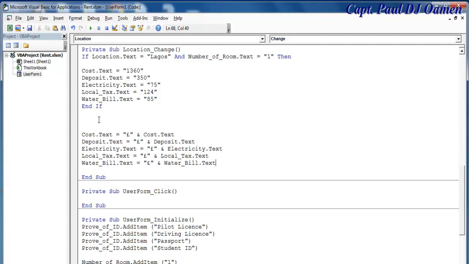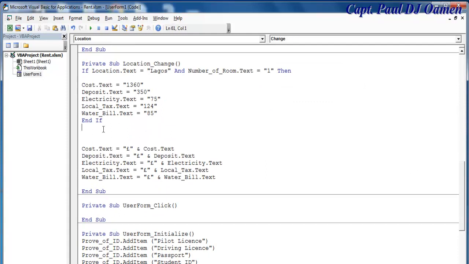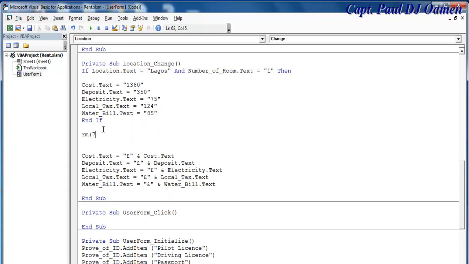So in here, one other thing I like to do is the variable that I declared up there, the array that is declared up there, RM, that's supposed to stand for room. I'm going to enter that in here. RM, the first part of the array is 0, equals what? That's going to be the cost. Okay. What I'm going to do is just copy this and say equals, paste that in here. There we go. Then I will speed up the rest anyway.